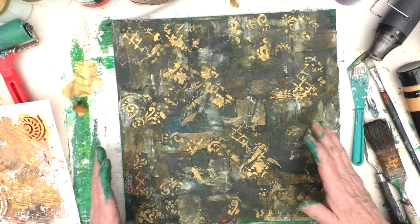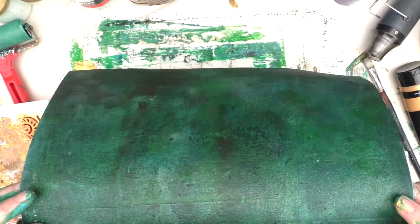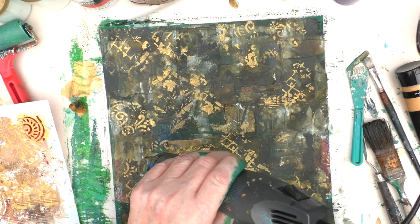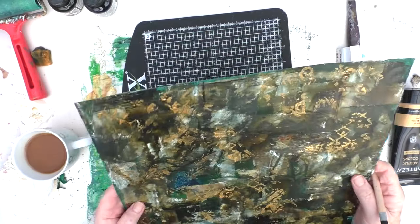Right, I'll give that a very quick dry, then I'm going to go and get cleaned up and leave that. I don't need to put any gold on the back unless I put it on inadvertently, which doesn't matter. Right, I'm fed and watered and feel a bit better for that.